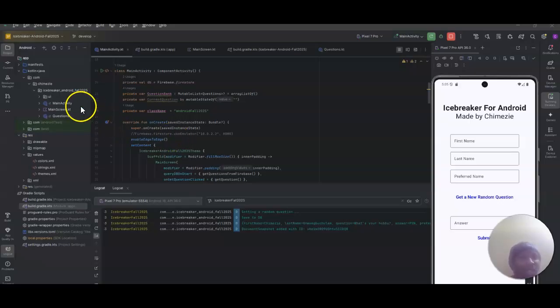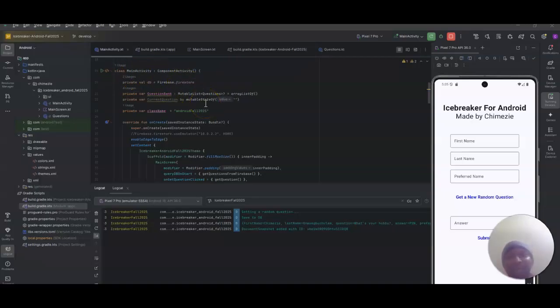My main activity file represents the controller part of the design pattern. The controller, like I said, is the entry point, and it contains the application class. Within the controller, we have a Kotlin class named main activity.